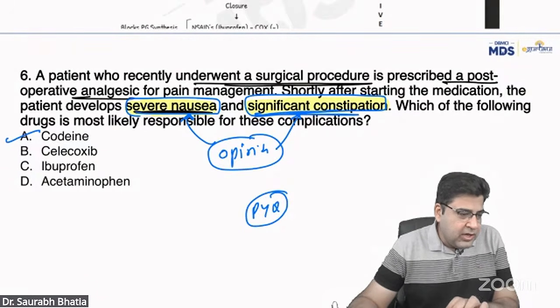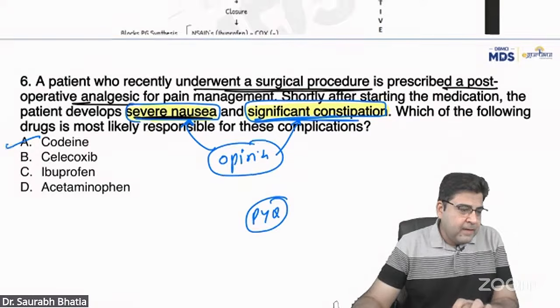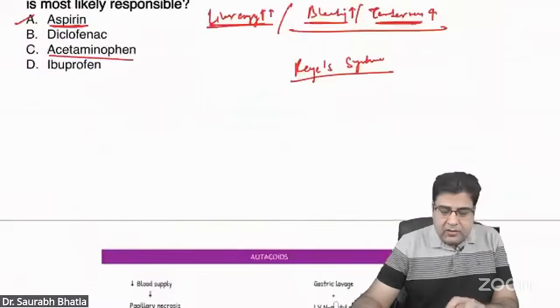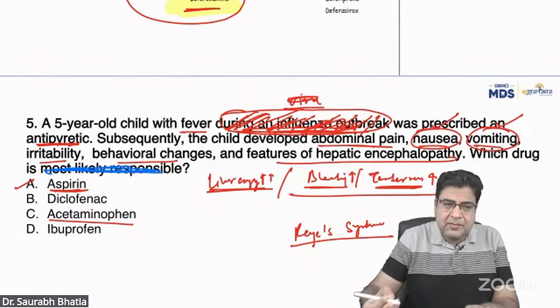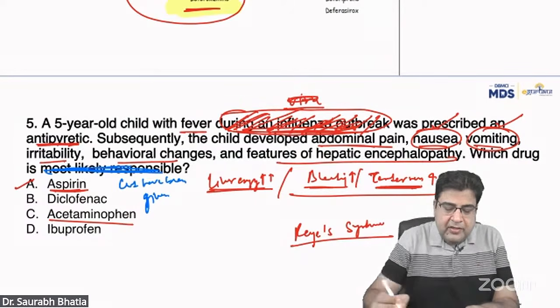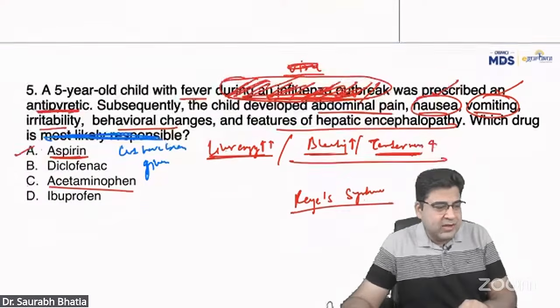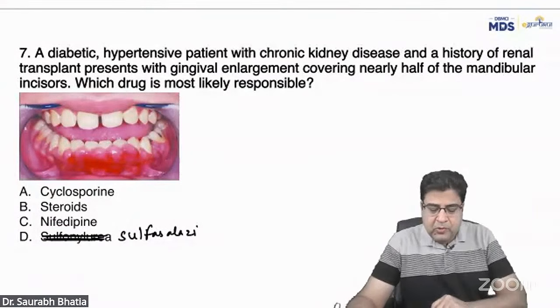So Dr. Yoga Darshini is asking one question. Which drug could have been given? Okay. So इसमें था कि which drug could have been given. So this is the same thing. So which drug is responsible or which drug could have been given? Last point. So aspirin was the answer. Okay. So question number 6, answer is codeine. Now let's move on to question number 7.